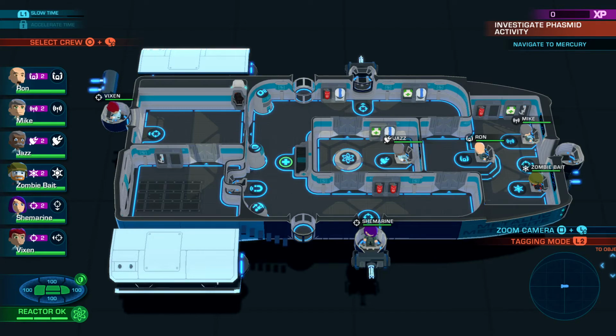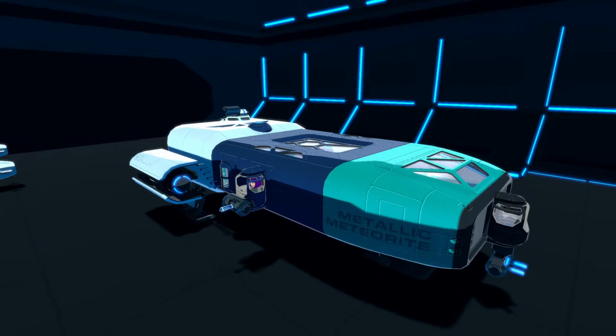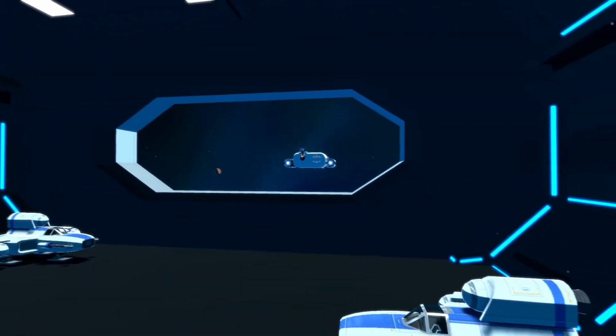So, okay, we're in here. So we got to navigate to Mercury. Let me see if I remember how to do this. So I got to go to Ghengis Ron, the captain. Oh, we're the metallic meteorite. That's right. For now, that's what we're called.